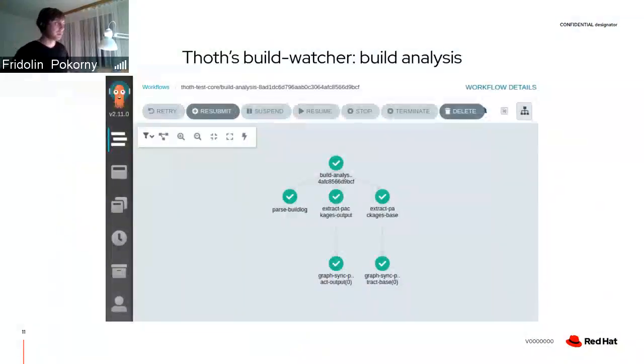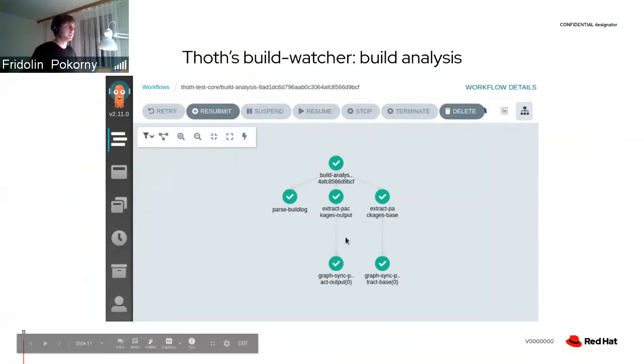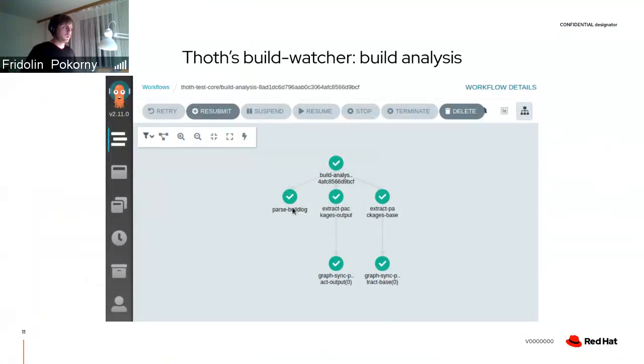Here is a screenshot of build analysis workflow. So here you can see a workflow that has some ID. The screenshot was taken in Argo UI. And you can see one task that is a parse build log that is basically running build log parser. The other task is extract packages. That means extracting packages that are available inside container image.